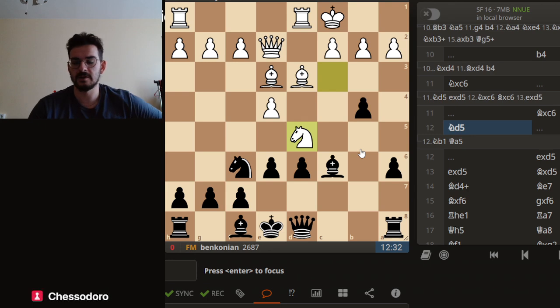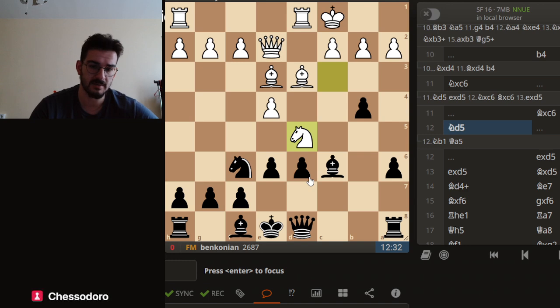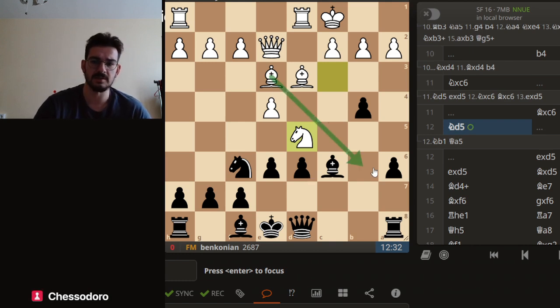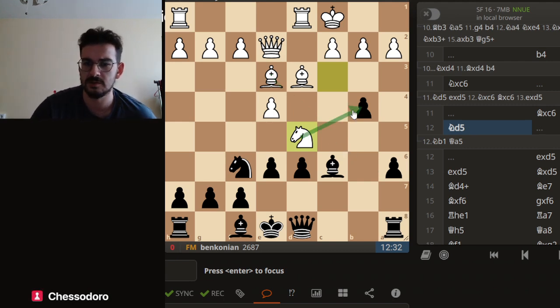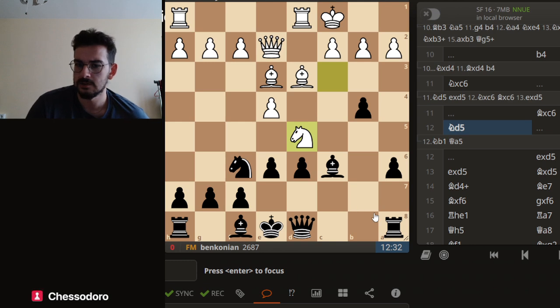Here I started thinking again, because just because I calculated something beforehand doesn't mean I have to play it. I still have to understand that I have a lot of choices here. Firstly, the threat is bishop to b6. So if I don't take the knight, I have to react to this move, and there's no real decent way to react. Well, this is also hanging, or something like rook bait doesn't really make sense.